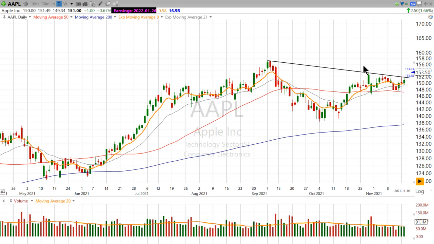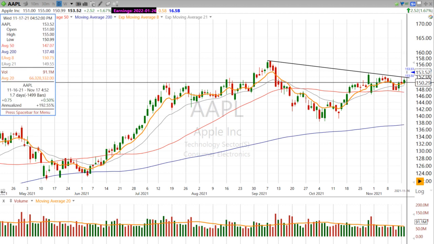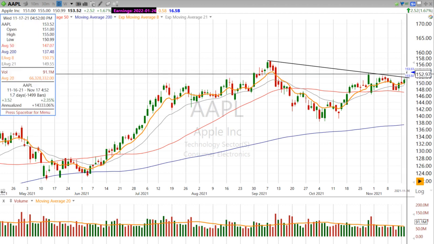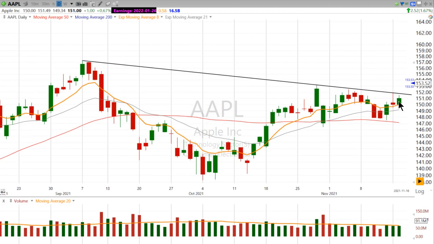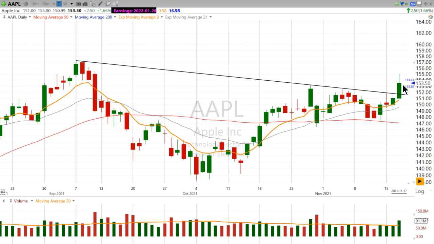And so Apple was on the top of my watch list today because I know this is a very highly watched stock. It's one of the most liquid stocks in the market. And I thought, you know what? If this is able to just kind of poke above this downward sloping trend line a bit, maybe, just maybe, others will see this setup and act on it. And that's exactly what happened today.